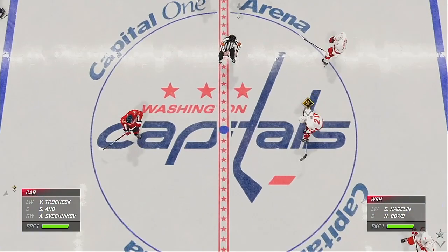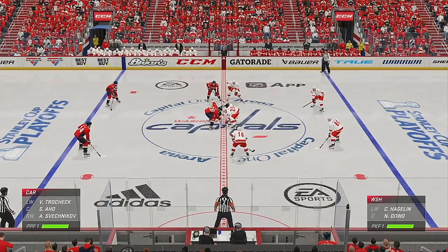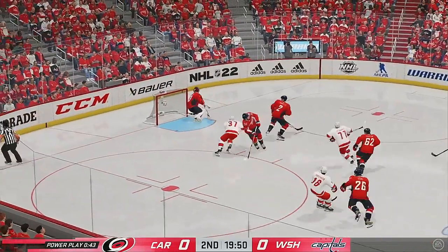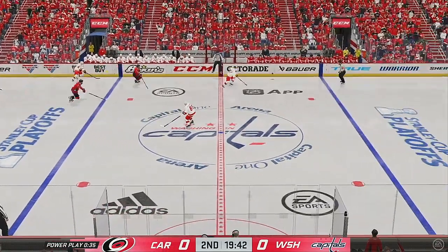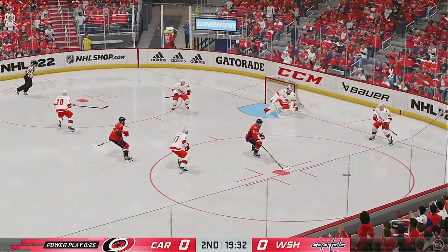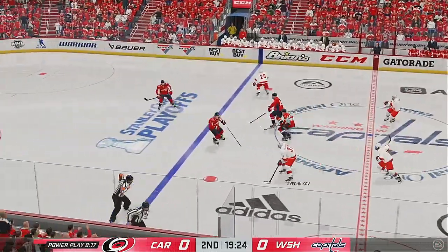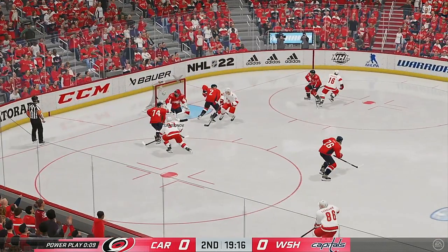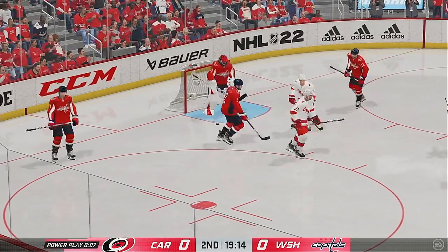Along with Ray Ferraro between the benches, I'm James Cebulski. Period number two is about to get underway. The Hurricanes start the period off on the right note, winning the draw — and their man advantage unit gets going. Just wide. The Capitals gain control over the puck and send it down the ice. Carolina's got the puck inside the defensive zone — here's a short pass to Stetschnikov. Puts it on net — that's gloved by Sam Sotov. Ref blows the whistle as the puck's covered up.